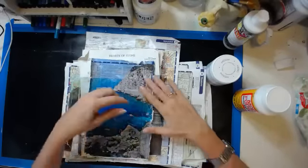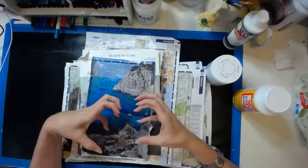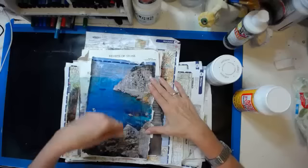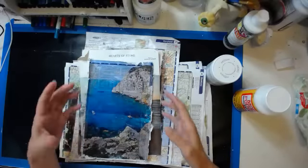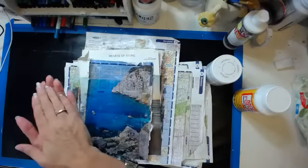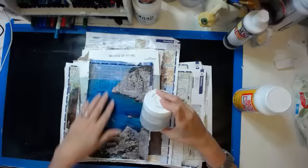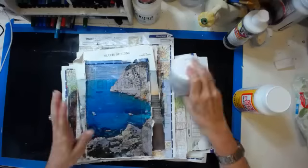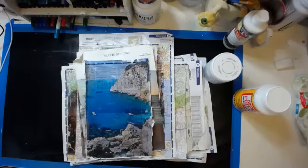I did notice when I was putting it on that I had some water in my brush, and I was getting some resistance, and little bubbles would form. So I went back and brushed over it to make sure there were none of those bubbles. Then I put a wet coat on the paper and on the picture and put them together and squeegeed it. That was hard to do. Because I was doing a big area, I found it really hard to get this on both surfaces and keep it wet long enough to put it together, if that makes sense.